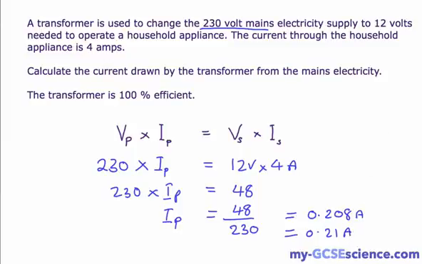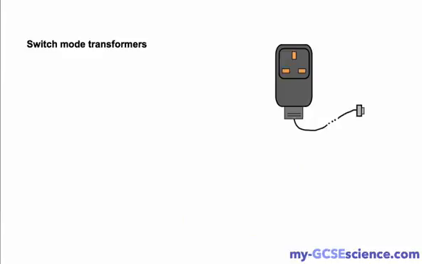One last thing I want to look at is a new topic that's been introduced to the Unit 3 for physics, and that's this idea of a switch mode transformer. A switch mode transformer is one that runs off a much higher frequency than your regular transformer, and that gives it a couple of advantages in terms of where and how it can be used. So a couple of pointers for this is that one, it works at higher frequencies, which are 50 kilohertz up to 200 kilohertz. The regular transformers that we talk about usually operate at around 50 hertz.